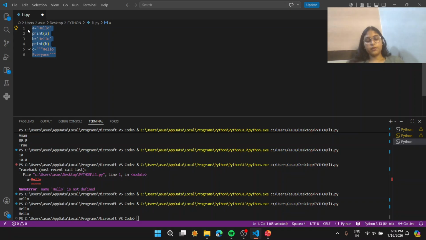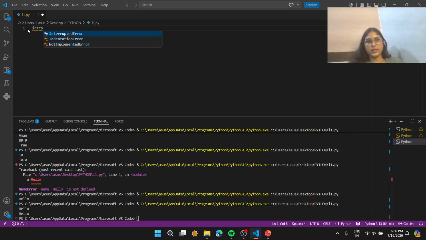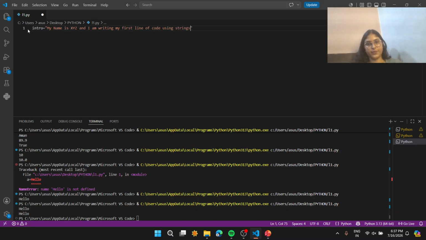For example, if I am printing intro like this: my name is XYZ and I am writing my first line of code using string.